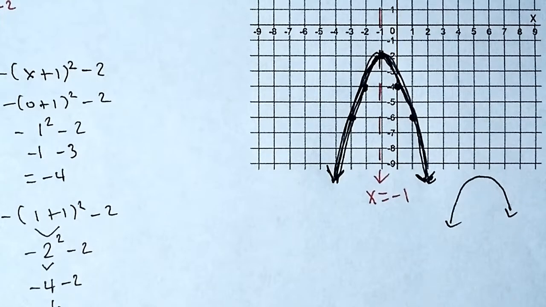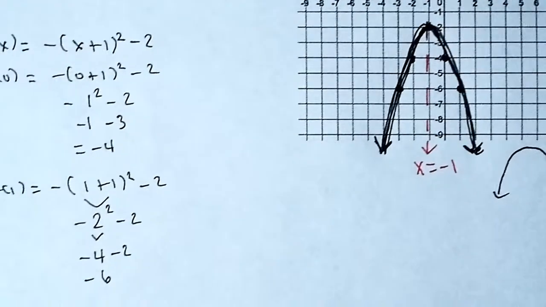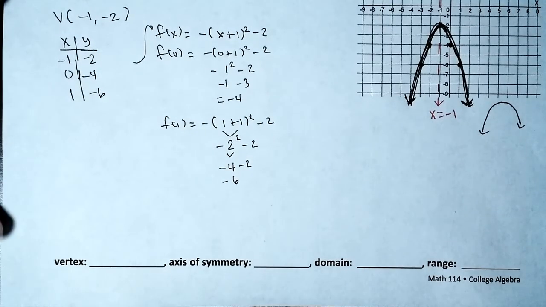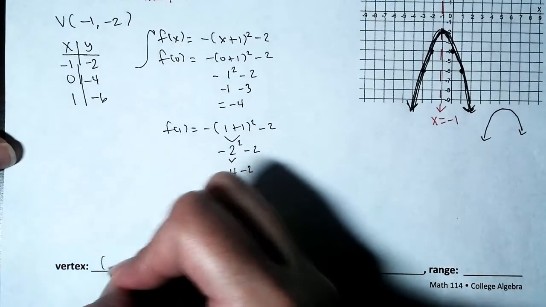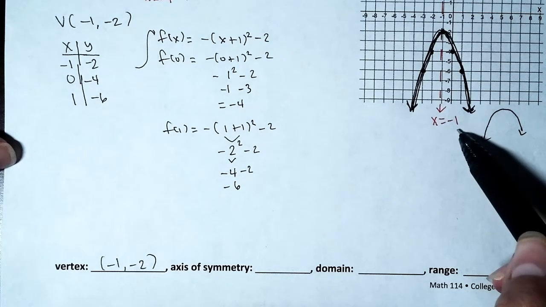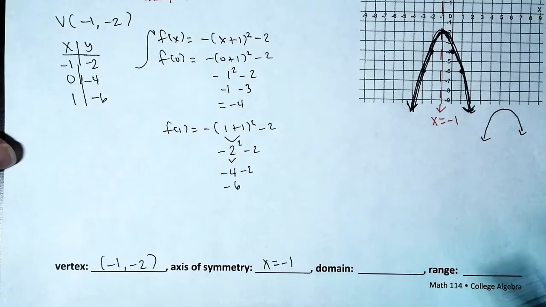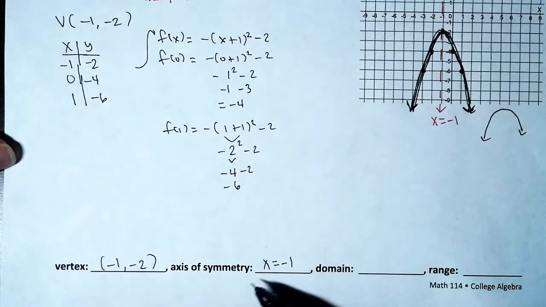Okay, so aside from graphing, we were asked to identify a few things. One, the vertex. We already identified it, but this problem is phrased like a fill in the blank. So the vertex is given by -1, -2. Axis of symmetry, we said it's given by the equation x equals -1. The popular mistake is that students will just write -1, but -1 is not an equation. It does not translate to this vertical line, so you need to put x equals.